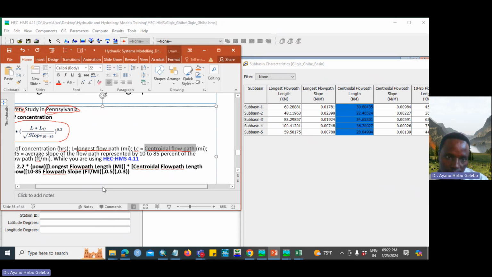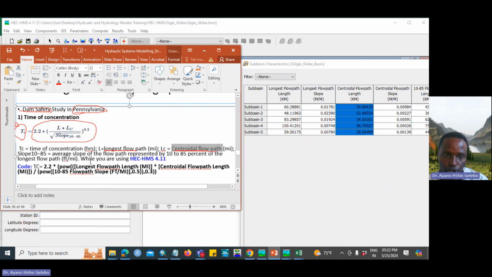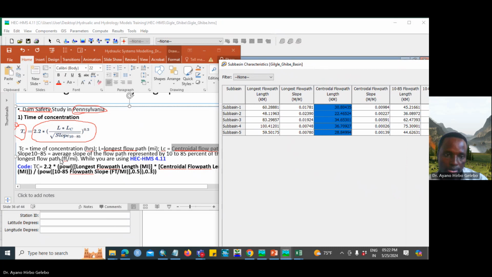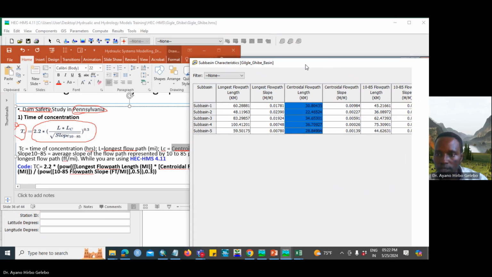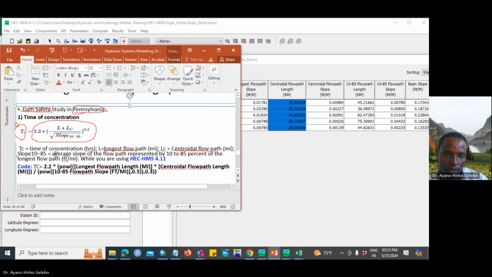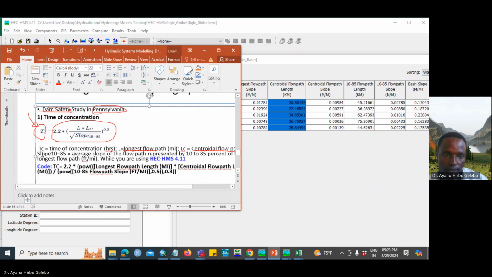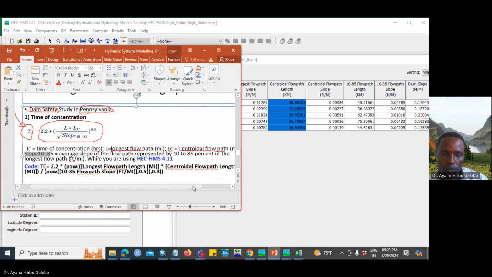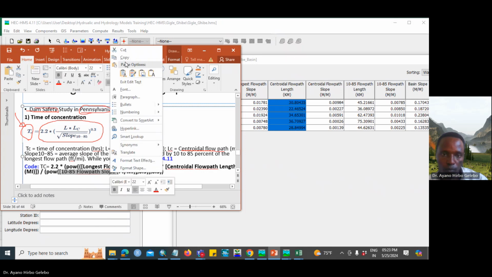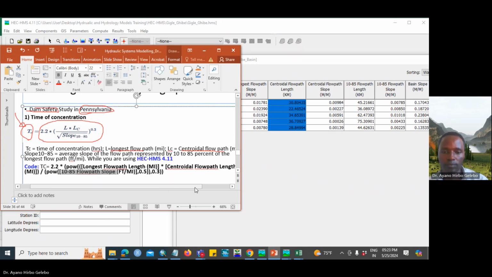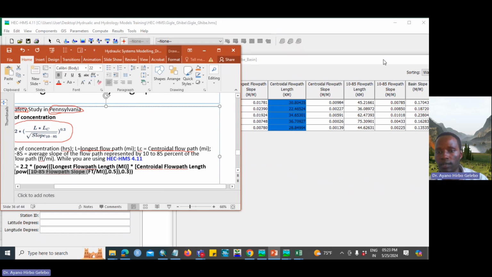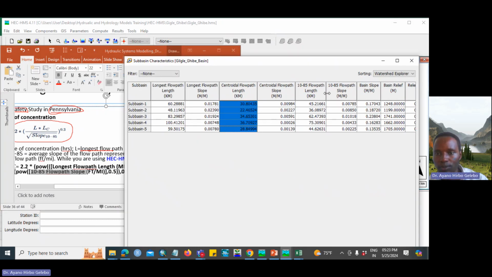where the other is LLC and slope average of the flow path. Now, this one, which is written as slope.